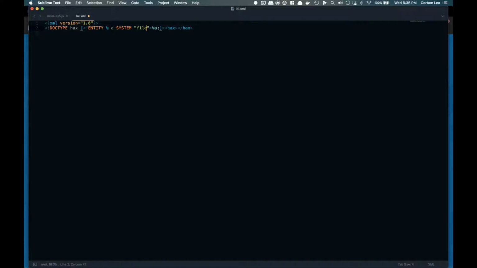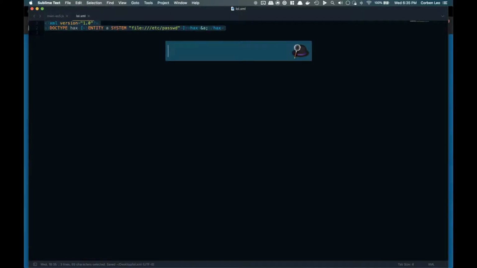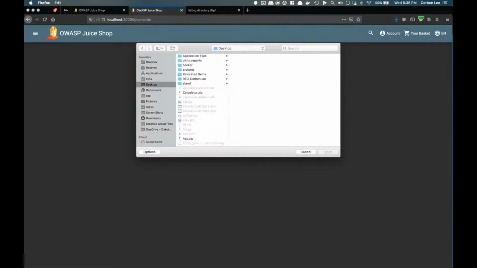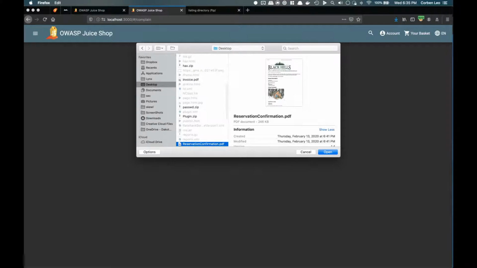I'm going to change this, since we probably want to read files because that's interesting. So I'm actually going to do this. And let's go back to Firefox. Desktop. Well, all files.